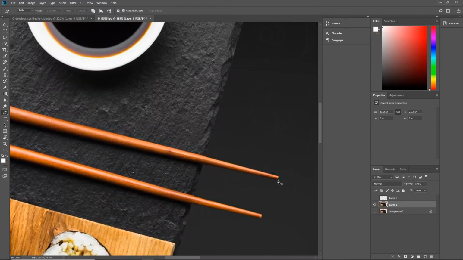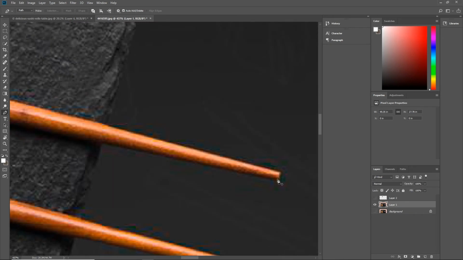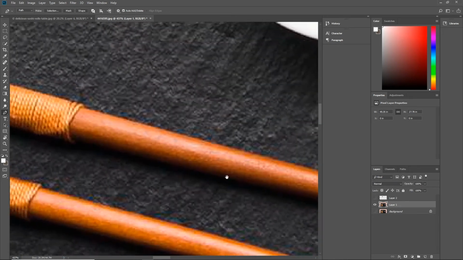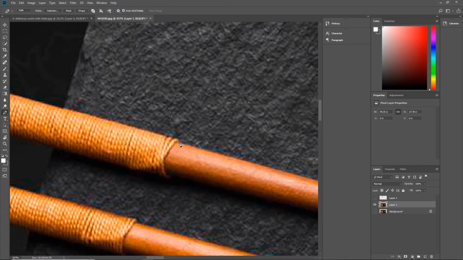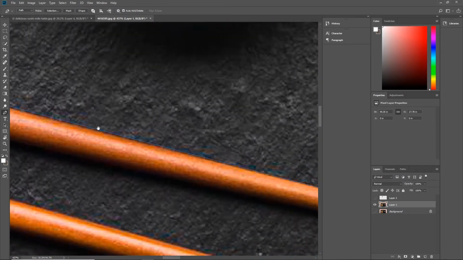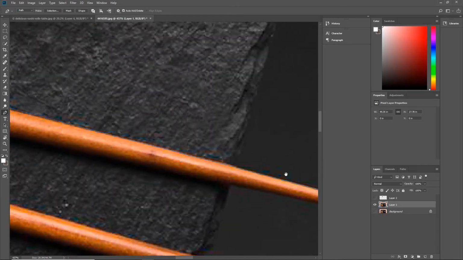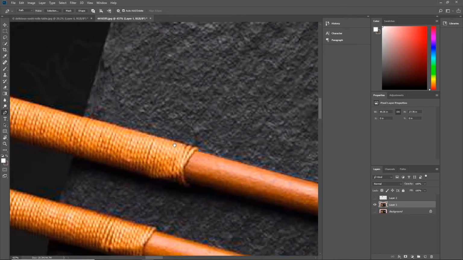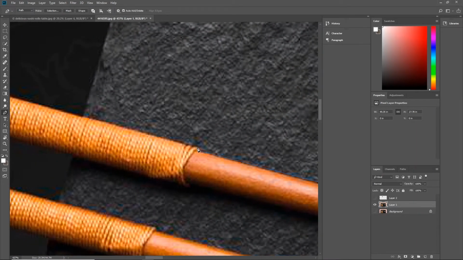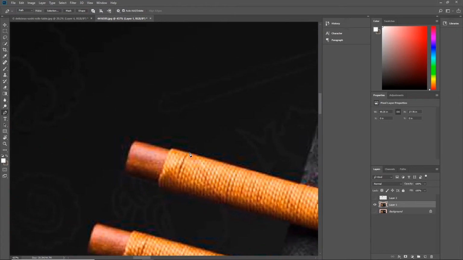So what I'm going to do is I will go like so, and I will click with the pen like this. And then I am going to zoom in like so, and I will click one more time, and I am going to have something like this. And then I am going to continue, so I will maybe click in here like so, and then I will click in here, then I will click like so, maybe I will click in here, I can click and hold and do it like this maybe, and then continue like so.